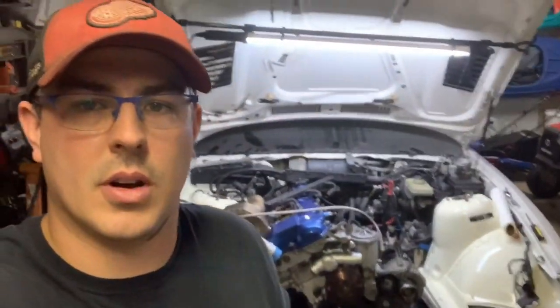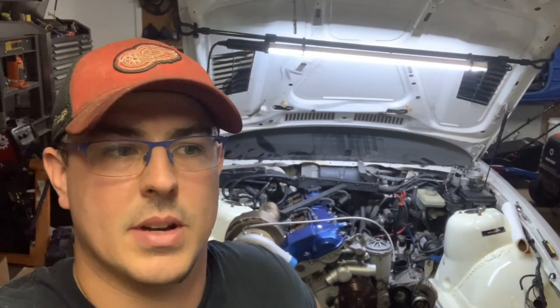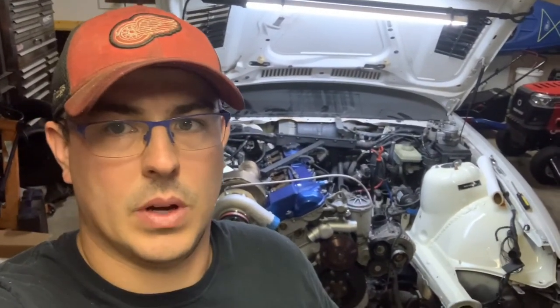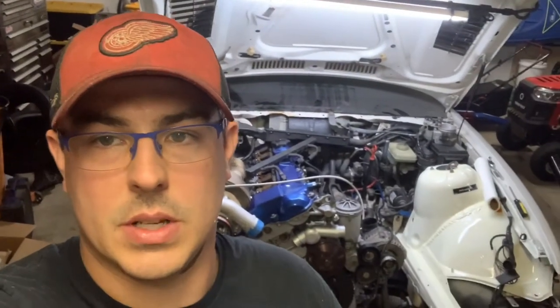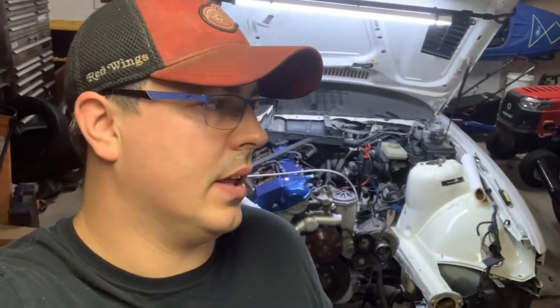After I filmed this I realized I had the wrong length selector rod. I'll have to contact UUC — I need the 189 millimeter one; the one I got was 198 millimeter, so it's off by about a centimeter. As you saw earlier, the original selector rod for this transmission was about a half inch — roughly 12 to 13 millimeters — shorter. The nine millimeter difference should hopefully bring the selector back to center, because the shifter was coming very close to hitting the dash, and what should be neutral is actually second or fourth gear.